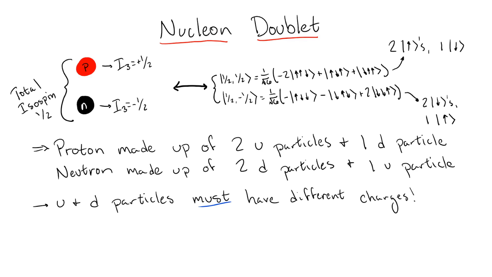This is easy enough to do by just ensuring that the proton and neutron have the correct electric charges, giving us a system of equations we can solve to find that the charge of the up isospin particle must be plus two thirds, while that of the down isospin particle has to be minus one third in terms of the electron charge. Notice that these fundamental up and down isospin particles must be spin half fermions in order for a combination of three of them to form a total spin one half state.